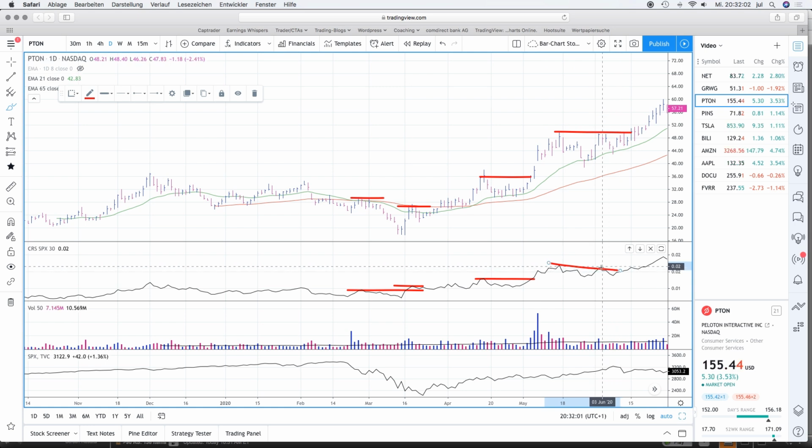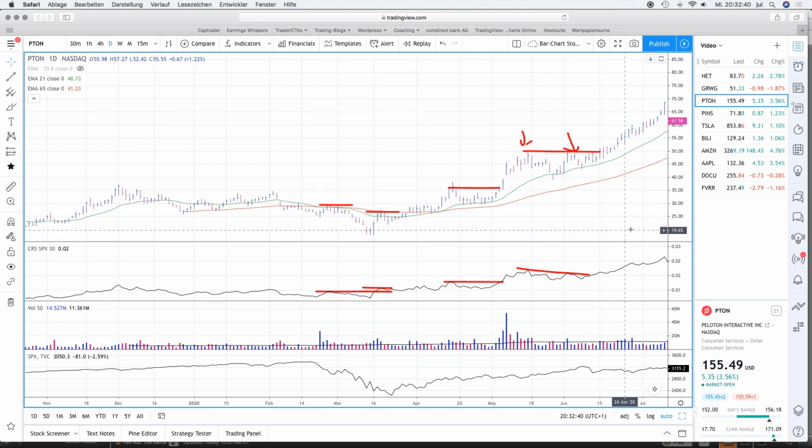And this is always a warning sign. It's not a selling sign or something. It's just a warning sign. And when you can see that here the price is almost the same, so both peaks reached this upper resistance line here, and the RS line was in a downtrend at that situation. So the second up move here did not reach the same price level as the first up move, and that's a little bit of a warning sign that the stock is consolidating or outperforming.